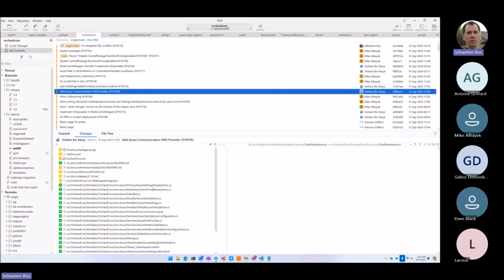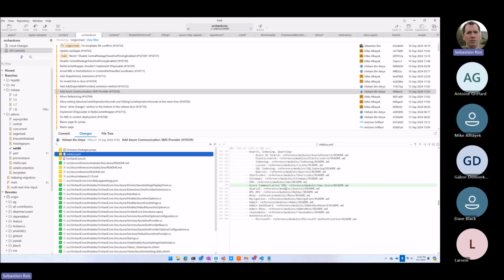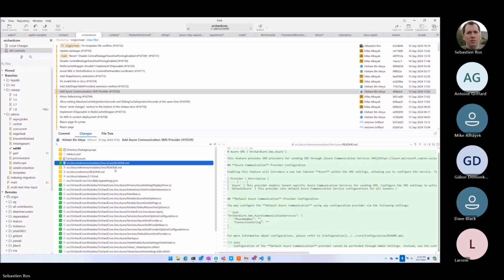Azure Communication SMS Provider. I missed this PR. Actually, it's a big feature, no? It's a comprehensive feature. Azure Communication SMS. You mentioned that during your session? No, but someone in the conference actually asked about it, and I saw that there was an old PR. So I did multiple reviews on it, and then I asked that person to provide us a key so we could actually test the service. He sent it to Hisham, and Hisham was able to test it, and it works. And so we merged it.